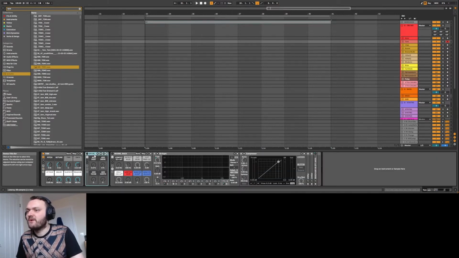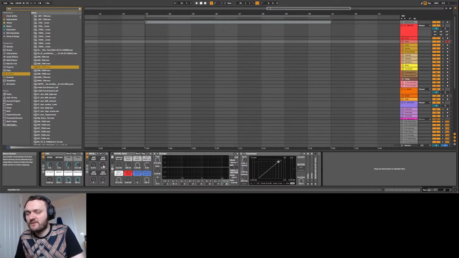So the first rack we've got here is this color rack, and what this does is allow you to add different types of saturation to your sounds, so you can blend it into your track and make it more interesting. And again, you can use these knobs just for static taste, or you could actually use them for automation. So let me show you what I mean real quick. That adds some sort of grainy dust to the top end. That can be really good for snares if you want more presence in the highs, and it just tickles your eardrums a bit.